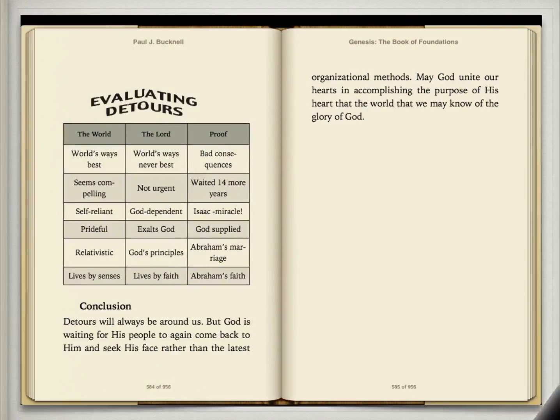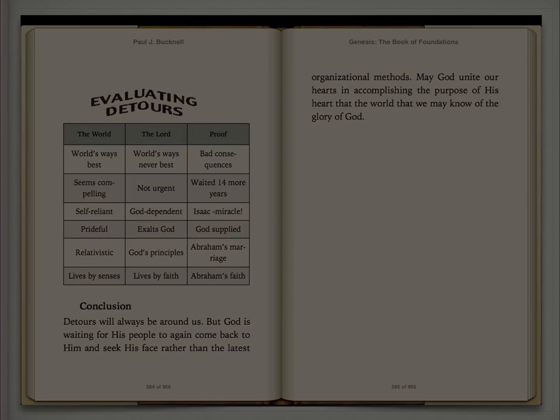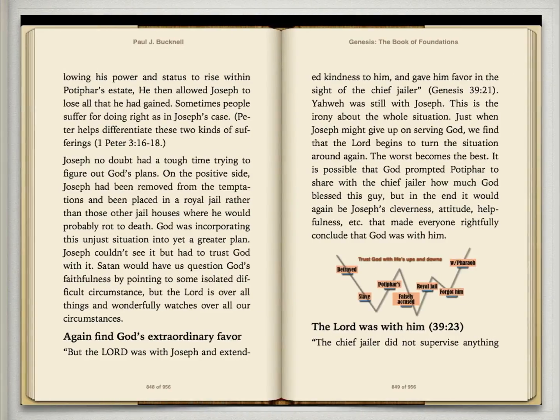One of the things about Genesis is how it combines both theology, introducing perspectives like on marriage and creation, and we really believe God made the world and everything in it, along with life application. And so just as Genesis does, we spend a lot of time thinking about Abraham and Jacob and Joseph. Here we're looking at Abraham's detours that he faced in life. And here, Joseph, his downs and ups of life. These are extraordinarily moving times. I've just been so blessed teaching them, learning them, and getting them down in written form.